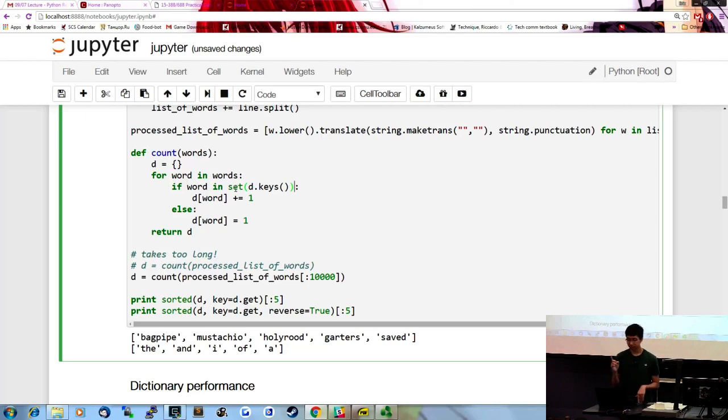True. If it is a set, then finding membership is faster, or is logarithmic in time. However, the main slowdown here is the fact that we're literally constructing a list here. d.keys constructs a list, right? So even if we constructed the list and then turned it into a set, the main slowdown is we're still constructing that list when we don't need to construct a list of keys in every single loop iteration.